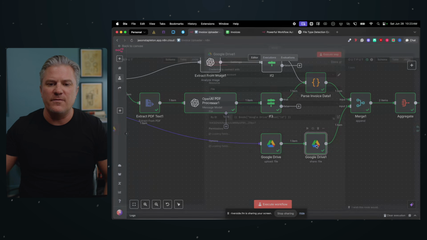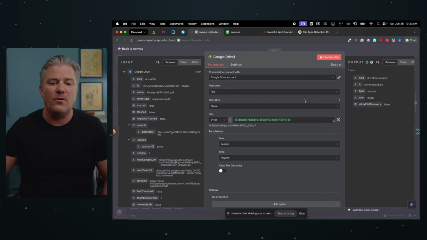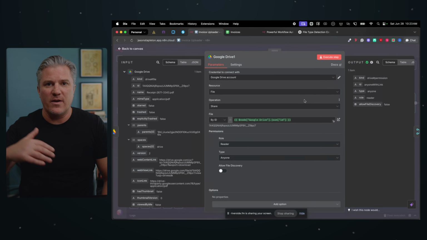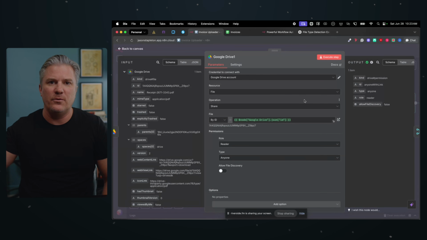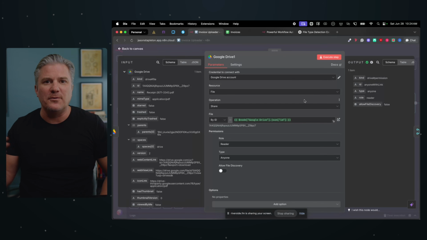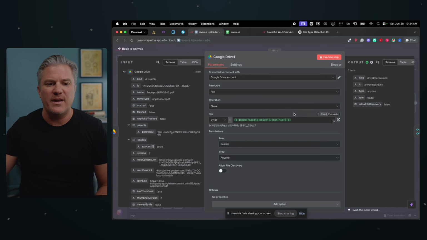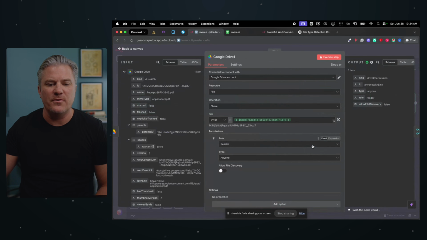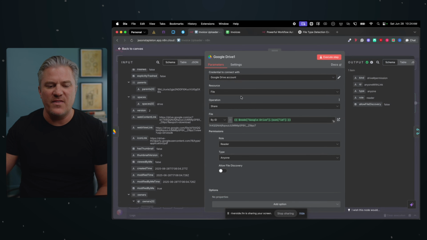Because again, if you guys have played around with Google Drive at all, you know that Google Drive by default, every file that you upload is set to restricted. And you either have to give an individual access to it, or you can change your settings in your Google Drive to have it be seen by everybody. Well, I didn't want to have to do that every single time I uploaded a file. So I just went ahead and made sure that, hey, once you've uploaded the file, that file is set to anyone can view. And that's all I did here.